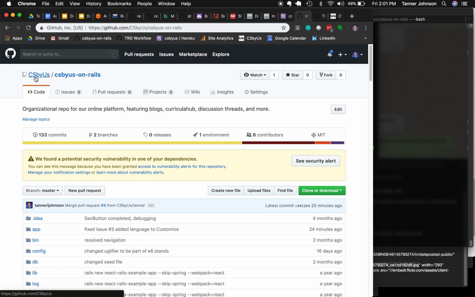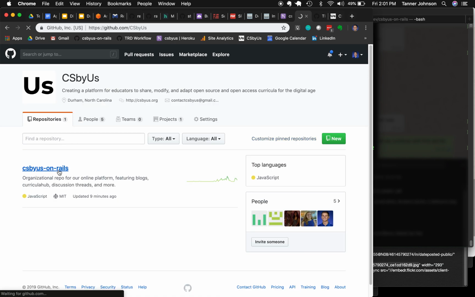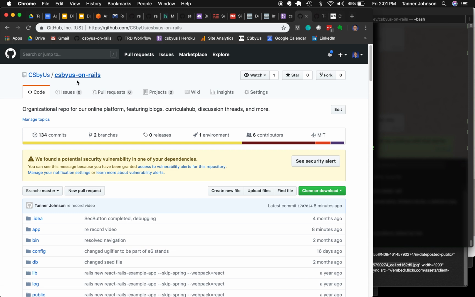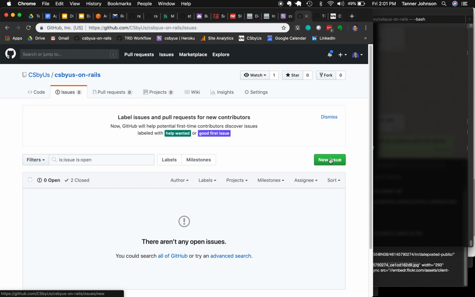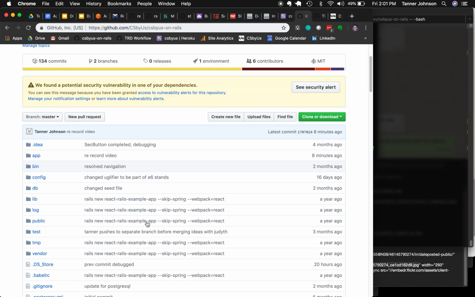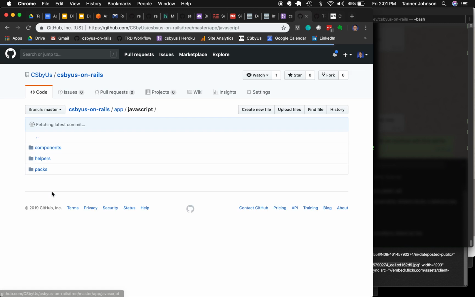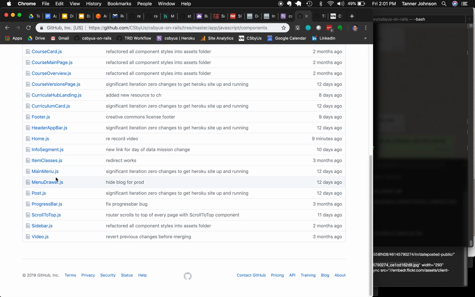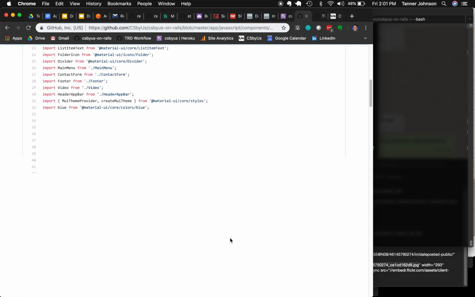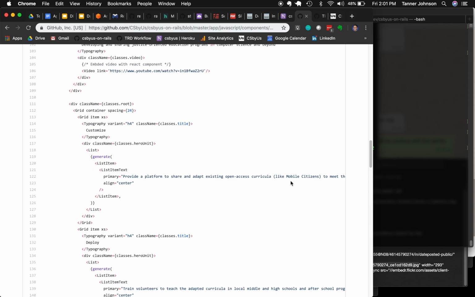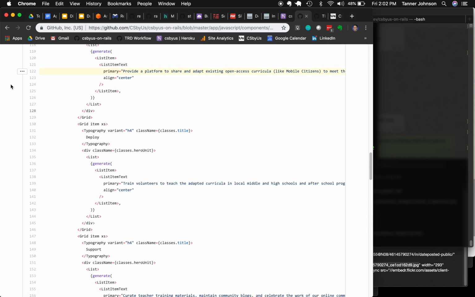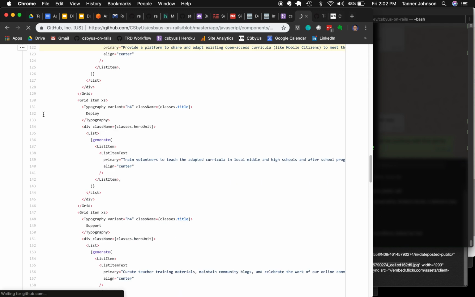So if we go to our repository, we can do this 2 different ways. We can go to issues, we can open up a new issue and type some stuff, reference some code, that's great. But if we know exactly in the code where we want to fix, then let's just go there so we can reference that line to make everyone's life a little bit easier. So we know we're in JavaScript, components, home, and what I want to change is down here, open access. I want to add some more language. So what I'm going to do is I'm going to click on this line and reference in a new issue.